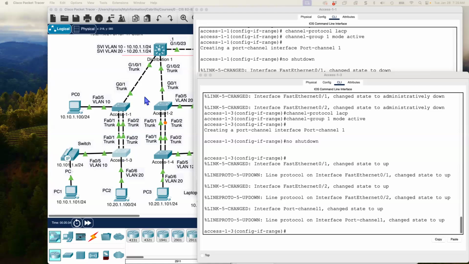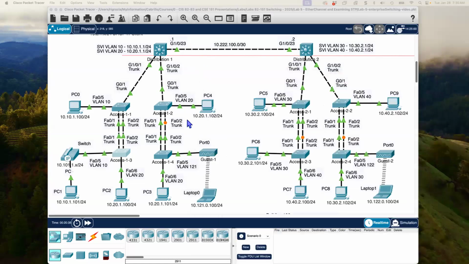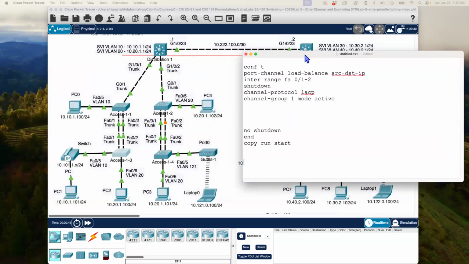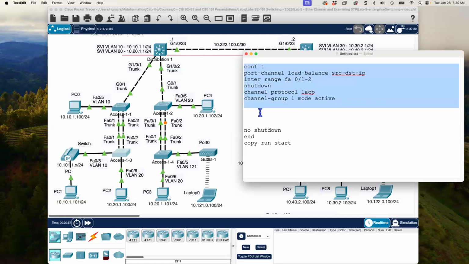So before we do any verification on these, what we're going to do is the same thing on all these other 3 pairs of switches. But Rick's a little lazy, so I'm going to show you. It's actually not lazy. This is a good idea. This helps you from making mistakes. It's always nice to make these commands sometimes in a text editor, and then you can just copy and paste them in, especially when you have the same commands in multiple switches.